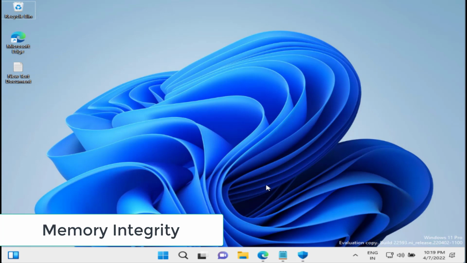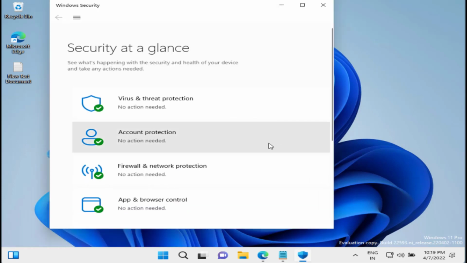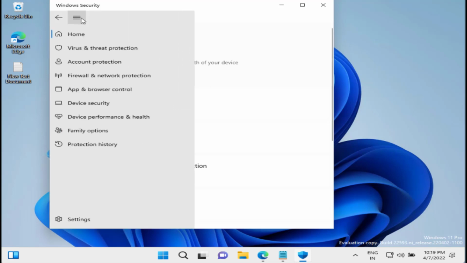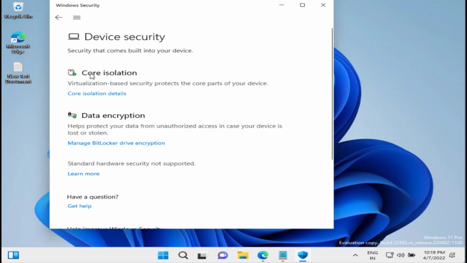Next major update Microsoft has done is with Windows Security, by providing a memory integrity option in Windows Security. The memory integrity feature of Windows 11 is designed to prevent attacks from inserting malicious code into the system. This is how you can enable it: open Windows Security, click on the Device Security option, and here is the option of Core Isolation.